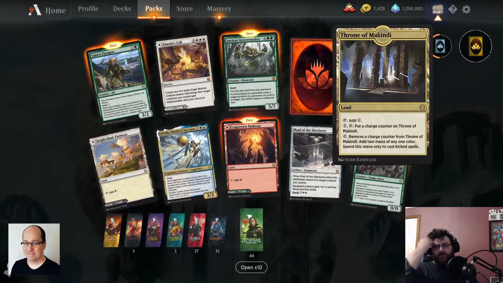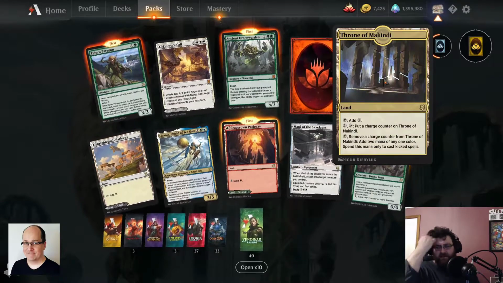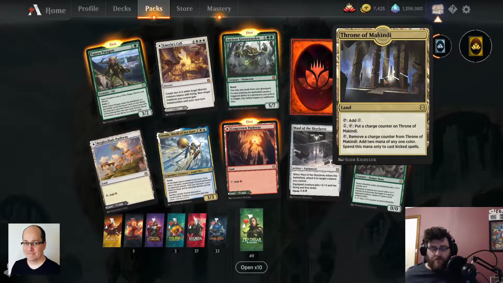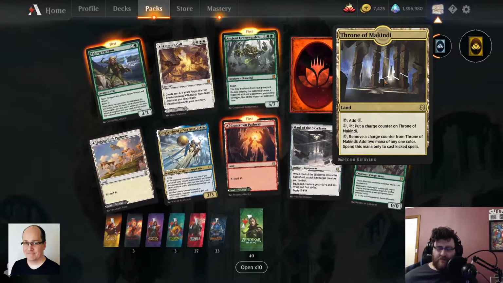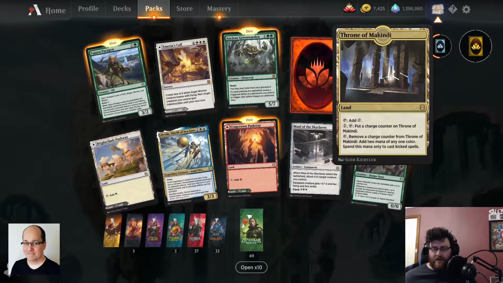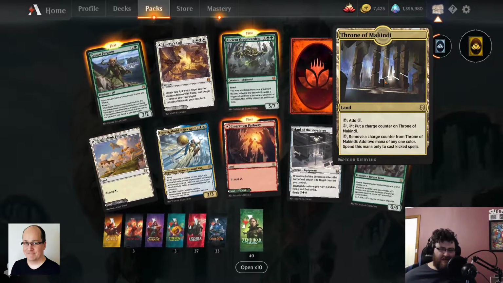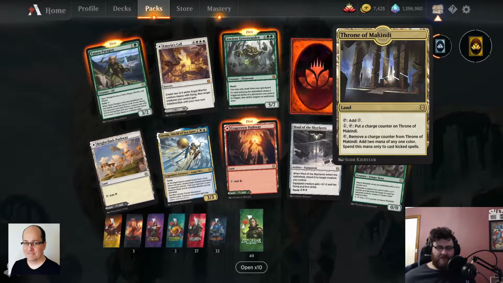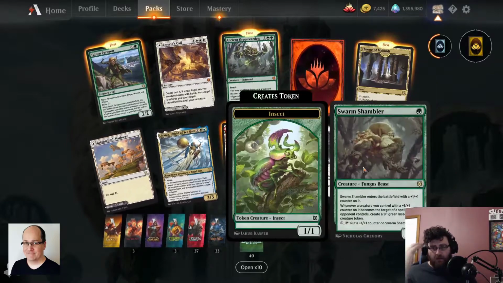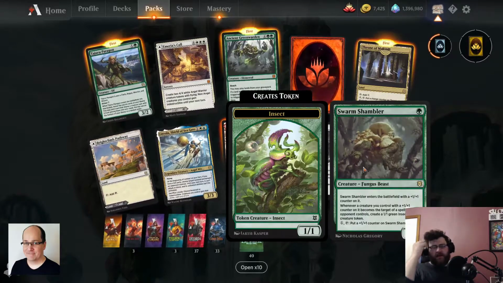Throne of Makindi is a land that taps for colorless. 1 and tap, put a charge counter on the Throne of Makindi. Or tap, remove a charge counter from the Throne of Makindi, add 2 mana of any one color. Spend this only to cast kicked spells. Nah, no thanks. It's like, how about no? Nah, I'm good.